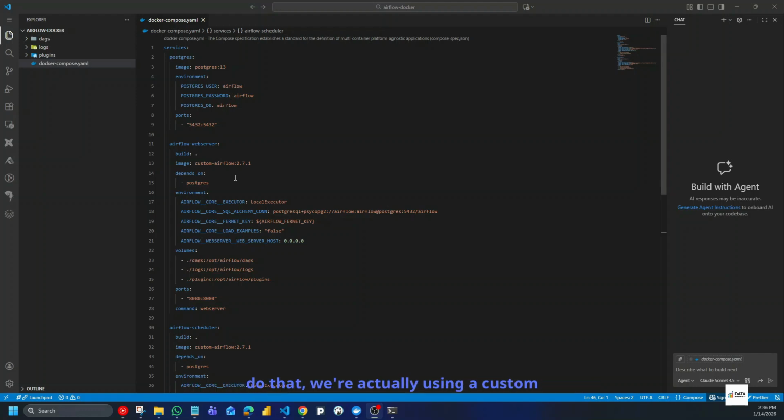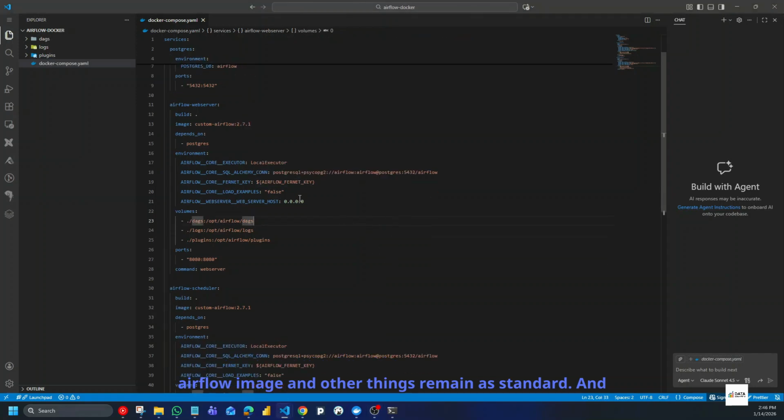So we're using a custom Airflow image, and other things remain standard. Another thing we have is the Airflow Fernet key, which is used to store the connection keys or passwords, and we will require this for the Databricks connection.